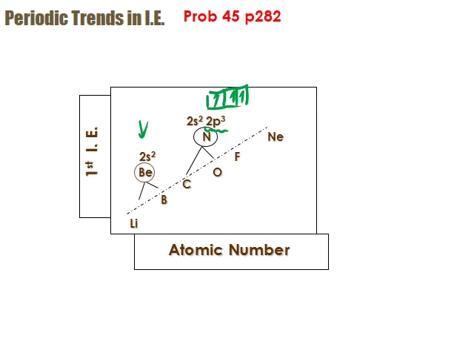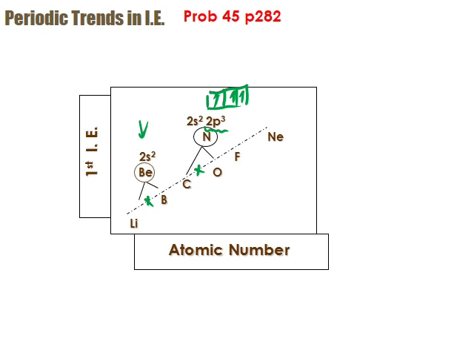So keep this in mind. Completely filled subshell or half-filled degenerate orbitals represent greater stability compared to the neighboring configurations. So that's why normally you'd expect that nitrogen would be in between carbon and oxygen, but it is not. And same is the case, beryllium should have been in between lithium and boron, but truly it is even greater than boron. So keep this in mind about these trends.